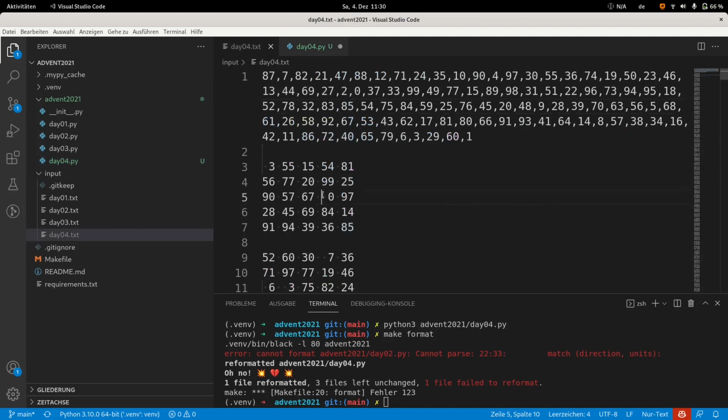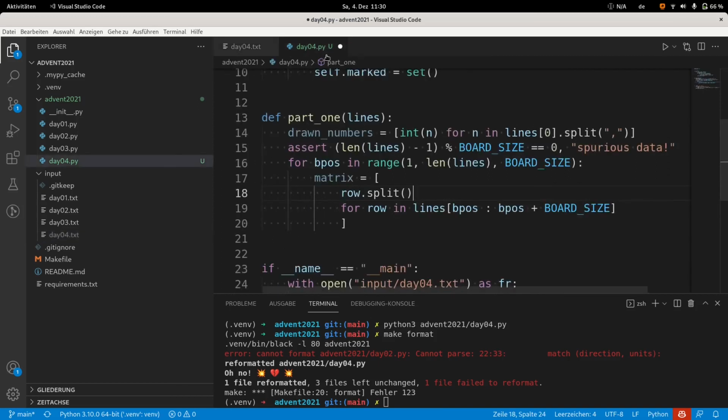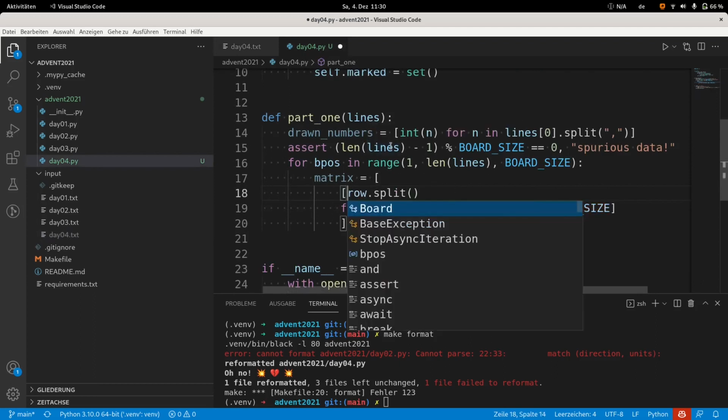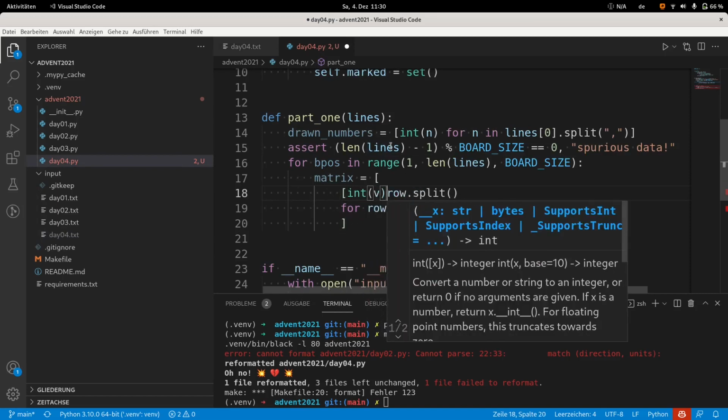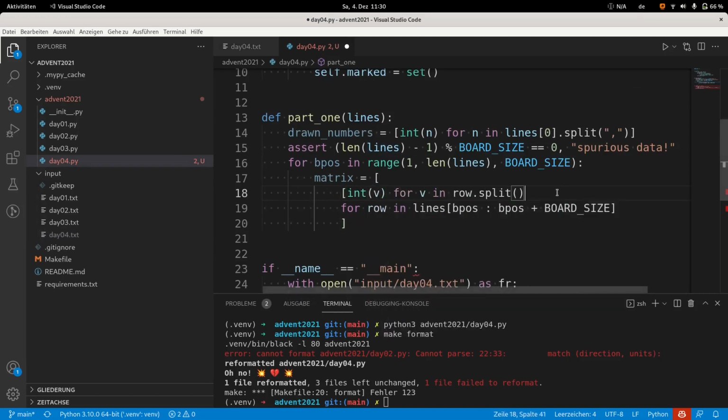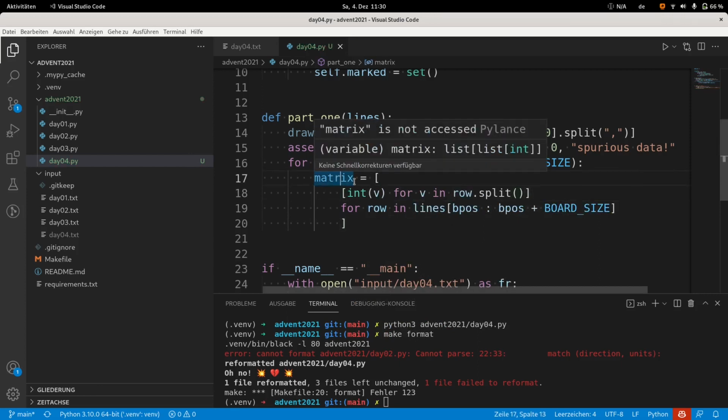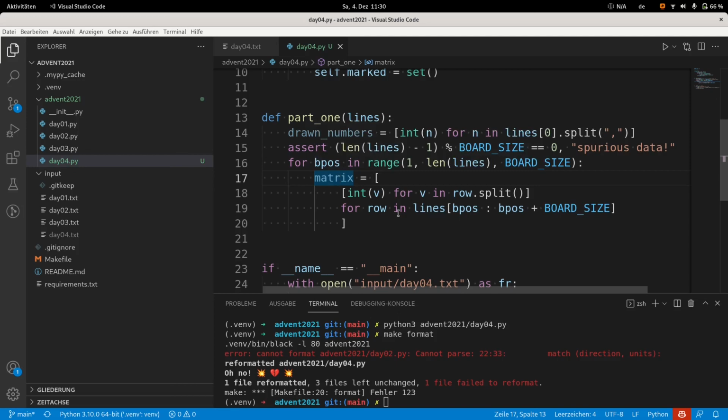I want to split by spaces, which is the default behavior. Also notice that if you have two spaces like here, split without any parameter will also take care of them, so I will get the list of numbers. But after splitting, I also want to transform them into actual numbers, not strings representing numbers. So I say int c for c in row.split. So basically, I'm iterating over the rows in the matrix, and for every row, I'm splitting it by spaces and getting this list of values. And that's it. So I have now a matrix.